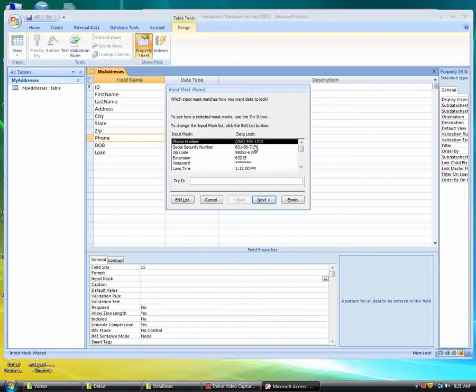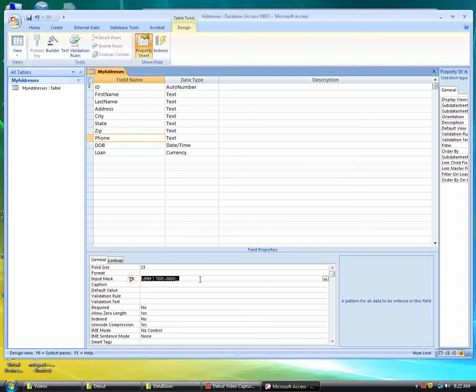Let's see. The top one is a phone number input mask. And there's different ones. And you can try typing in it. And it will let you type in different styles. Okay. So that's the mask wizard. You can edit that list and put in your own types if you want to. They've got dates, they've got time, they've got all sorts of masks that you can use. Okay, so I'm not going to do that right now, but that's a possibility. It put one in for me anyway. Let's just get rid of that. Okay, and so I'm not going to do that right now, and that way we won't have to worry about it. Sometimes it gives you trouble if you don't type the whole thing, so it's hard sometimes to use math, but in most circumstances they can help you enter data.